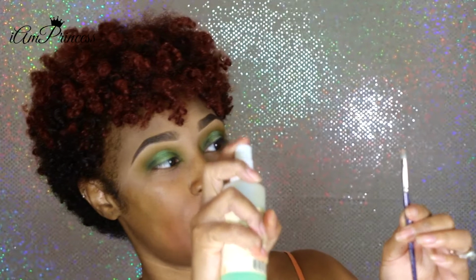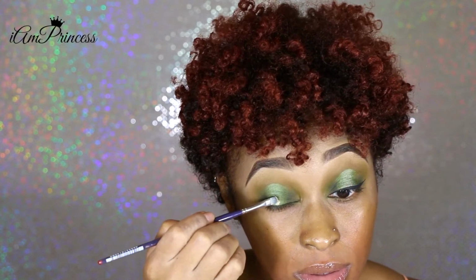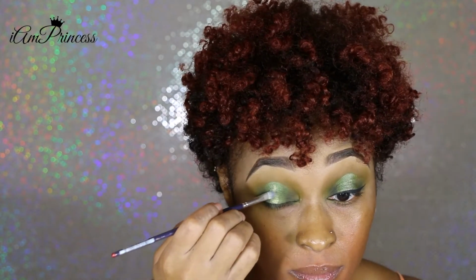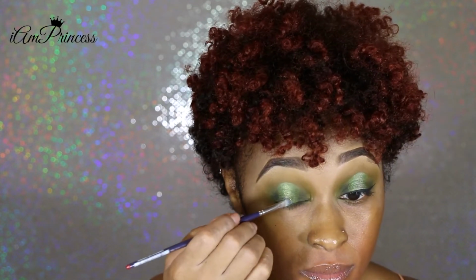And then I'm going to spray it with some of my Mario Badescu spray. You can use whatever setting spray that you have to wet the brush. And I'm just going to put that in the center of that green eyeshadow. So I'm going to put on my foundation, put on some eyeliner, wing eyeliner, some lashes, and then I'll be back to finish off the look.